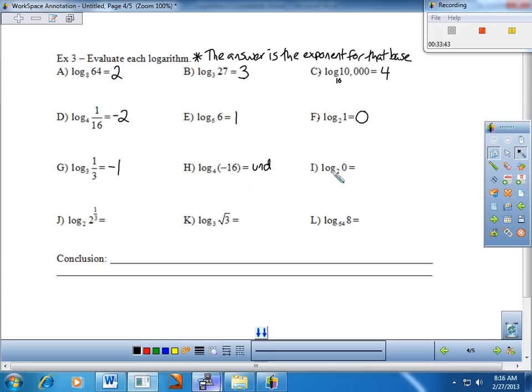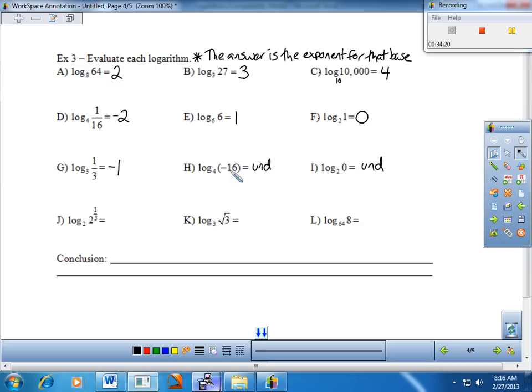How about this one? Log base 2 of 0. Yikes, let's see. I'm just going to play around a little bit. Well, 2 to the 1st is 2. That doesn't work. 2 to the 0 is 1, just like we saw up here. That doesn't work. Oh, geez. Is there anything I can raise my base 2 to and make it be 0? I don't see it. And this is definitely going to come into play on the next few lessons, so keep this piece in mind.